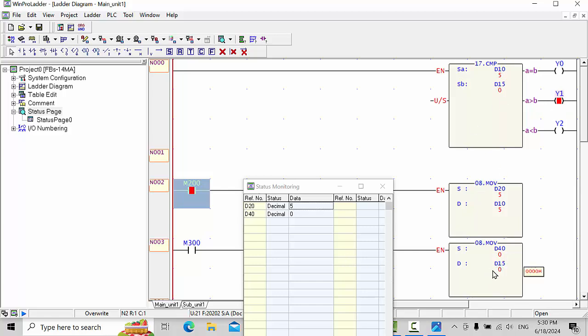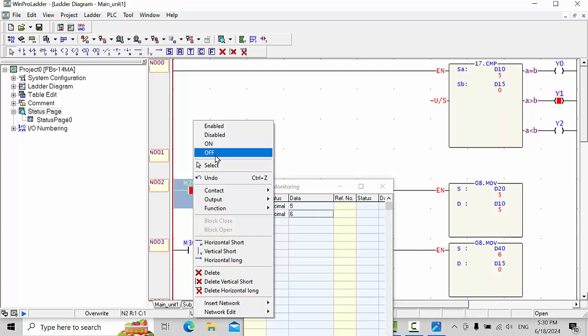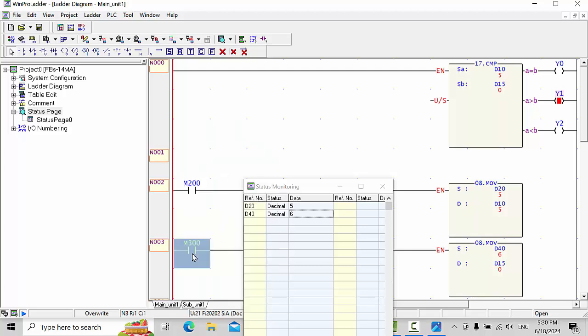At D40, for example, I write the value 6. As I turn this one on and this one off, and give this signal, D15 is greater than D10, so Y2 is on.